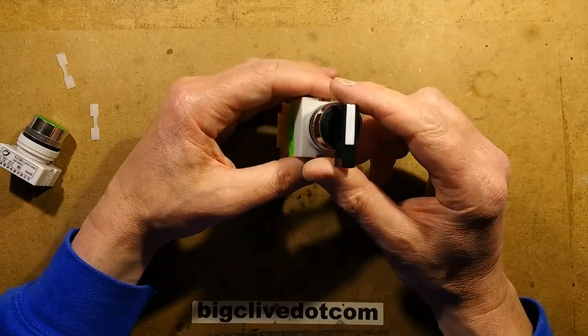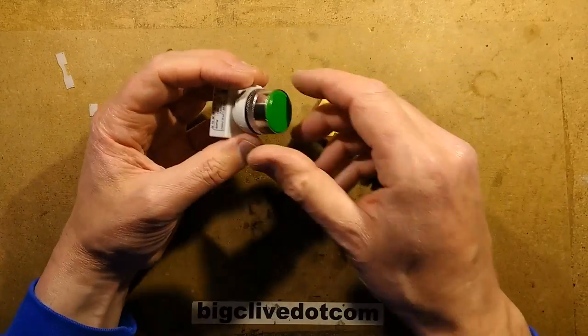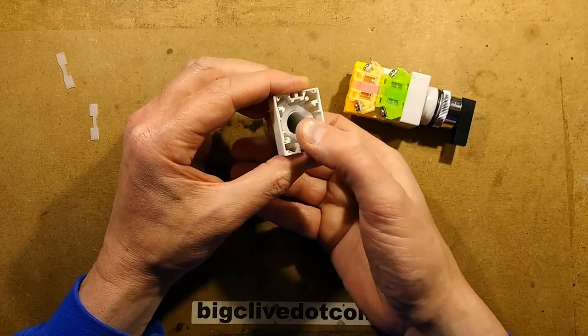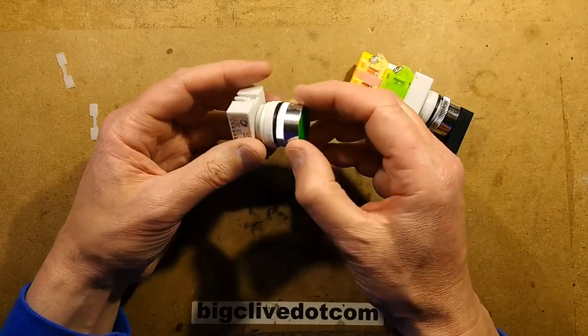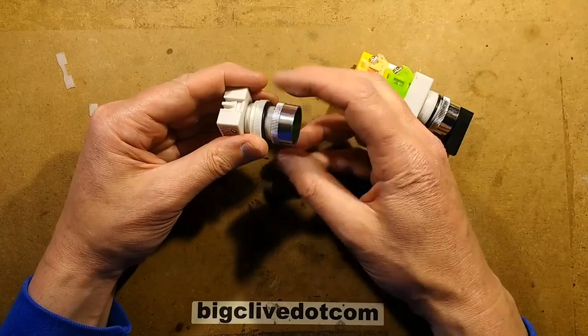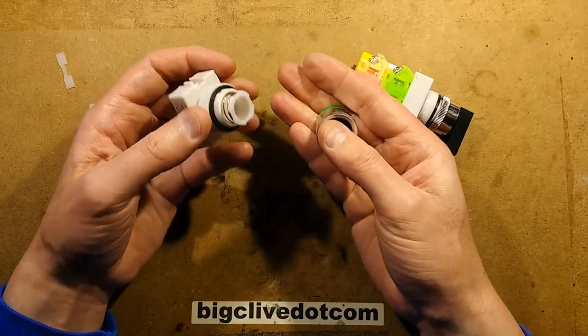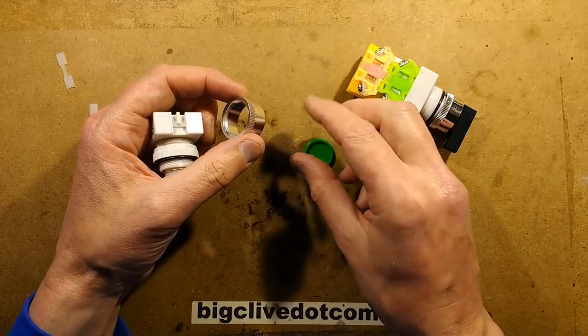Now one of the tricks with these, when you're putting this through a panel, if you're using the simple button version which just has a plunger that pushes against those switches, when you're mounting that into a panel, in the case the button one, you just pull it off until the front cap pops off.